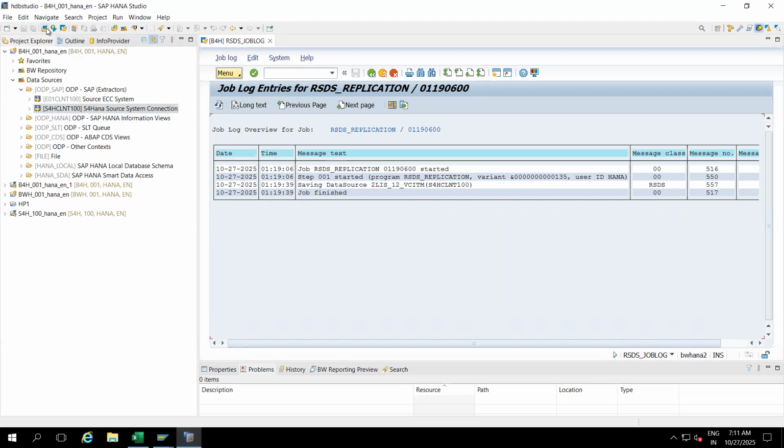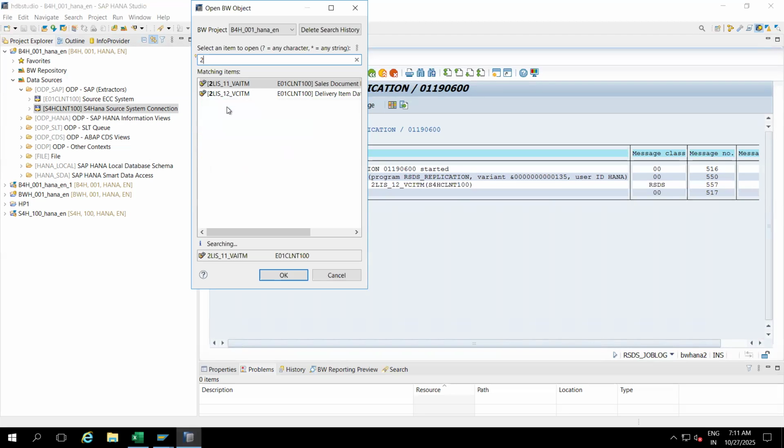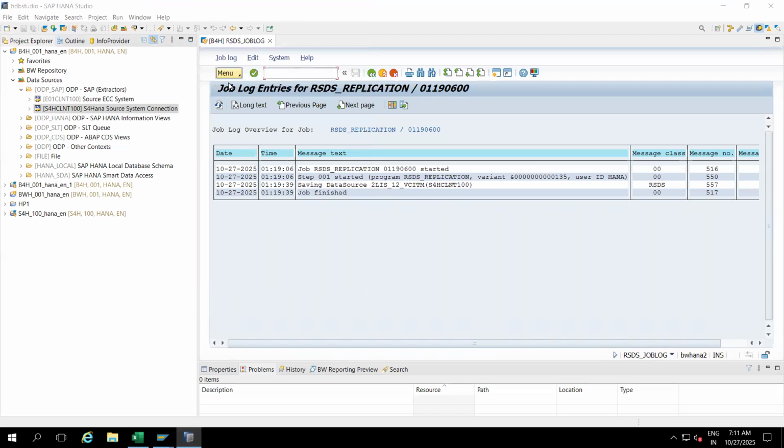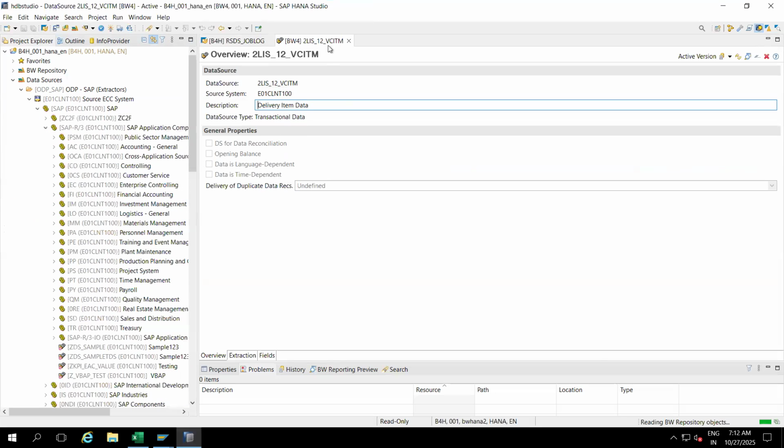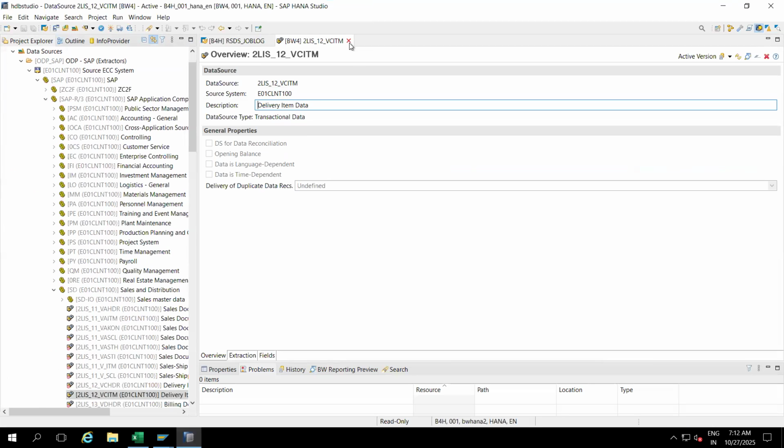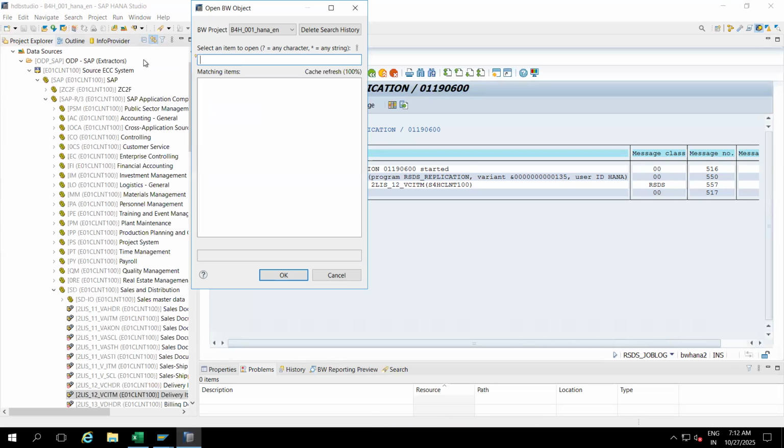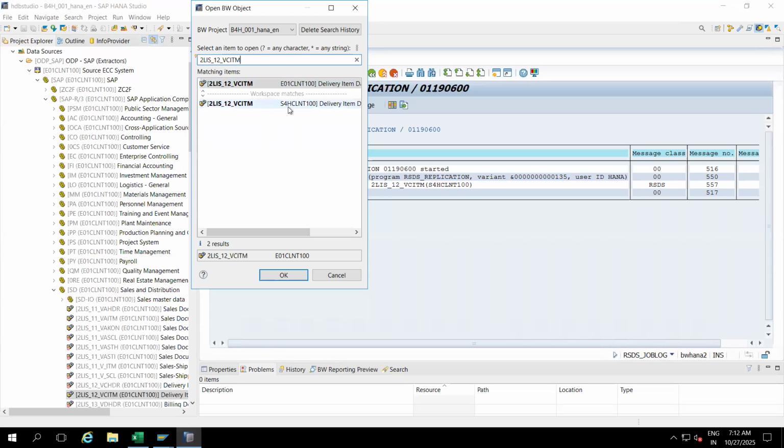Then you go here, right, to search for your data source. Select this option and go to 12S underscore 12 underscore VC item. So I'm saying right now, 100% we need to remember the data source names. Otherwise, it's very difficult for you to survive. Sorry, I'm selecting the wrong data source. We need to select S4 HANA. Always remember this. Sometimes the same name exists in different source systems, so I don't want to select the wrong one, and from the S4 HANA source system I need to select it.